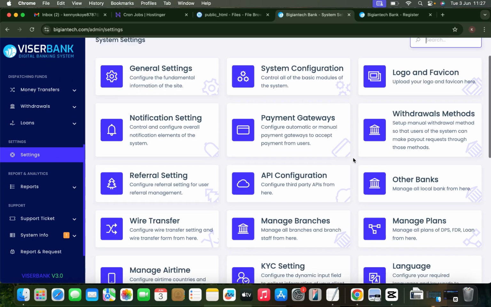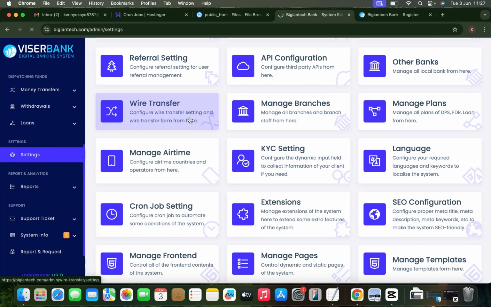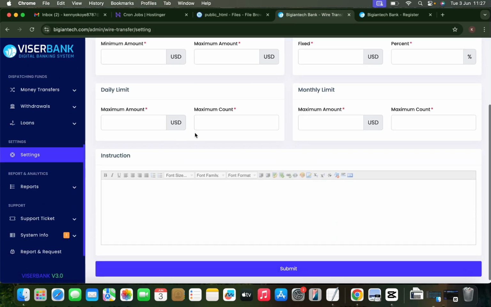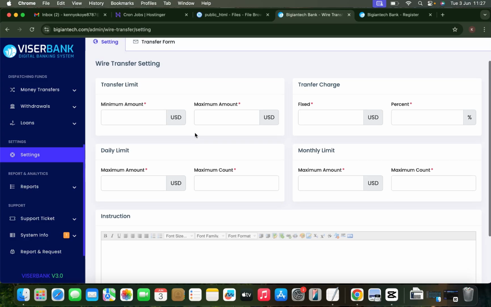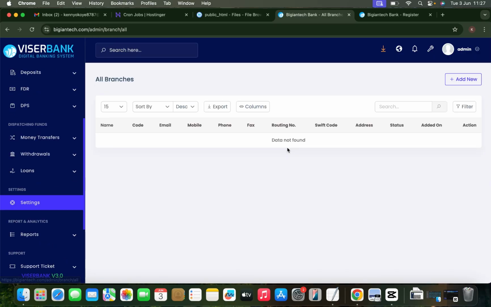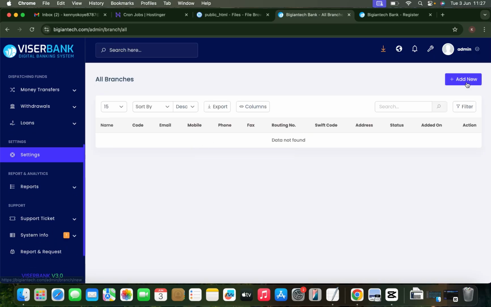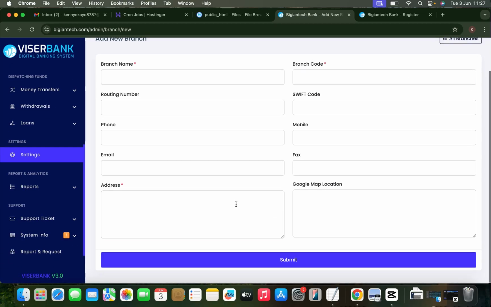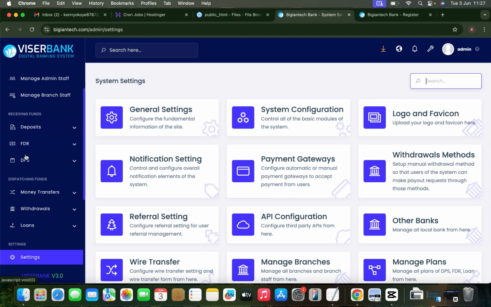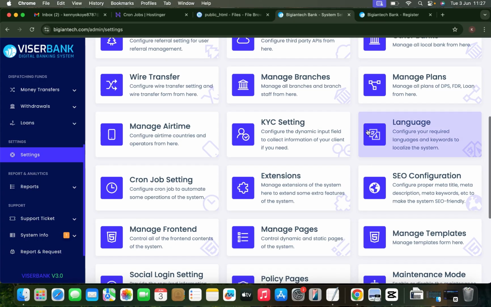So I'm just explaining most times. Now go to wire transfer. Now this is for wire transfer. So I'm not doing this. Okay. Manage branch. If you have branches, you can just add the branch then manage it. It's easy. So I'm not doing this also.